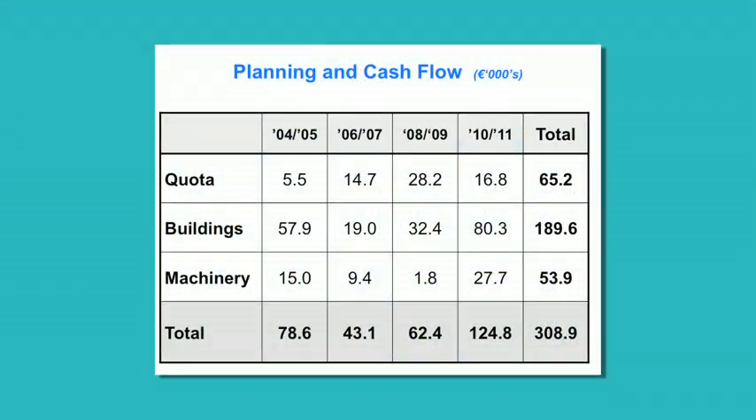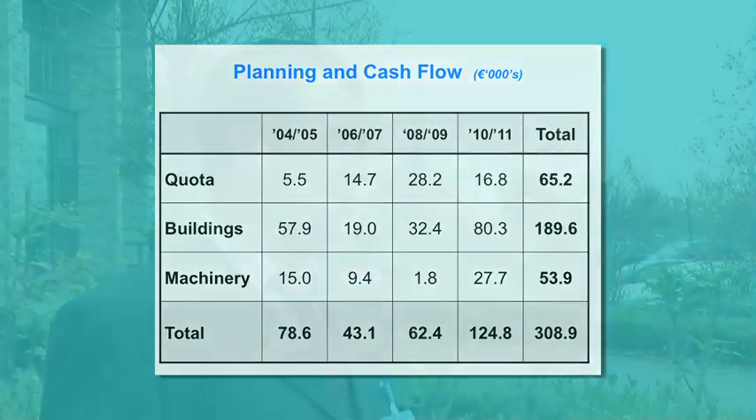It's based on the fact that I will have a good replacement enterprise that I can return the herd back up to 110 at short notice, because in 2010 we saw how quick milk price recovered. The key help really was the physical plan that I had done with Michael Hogan - it set targets, I knew where I was going. Likewise, even financial planning - I had a plan in place. Overall, I've invested in the order of €300,000 over an eight year period in capital investments, so you couldn't face into that kind of numbers without having a plan.